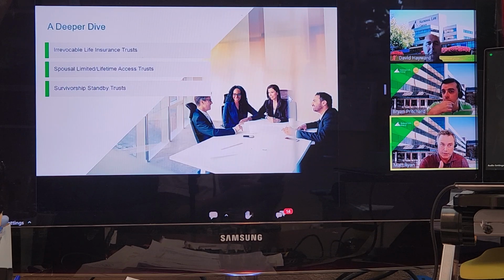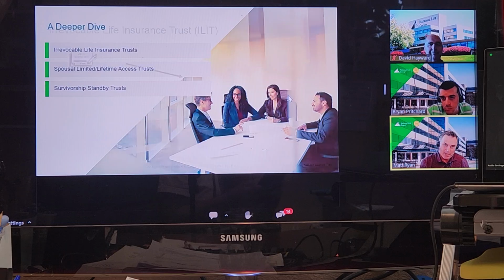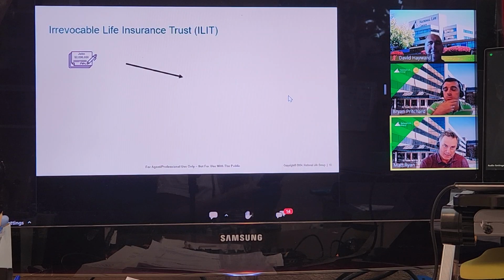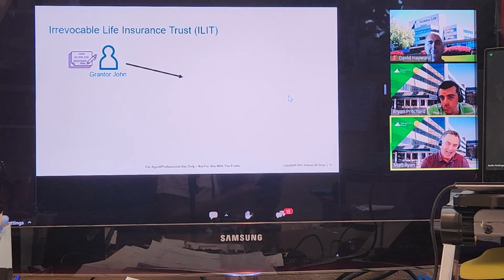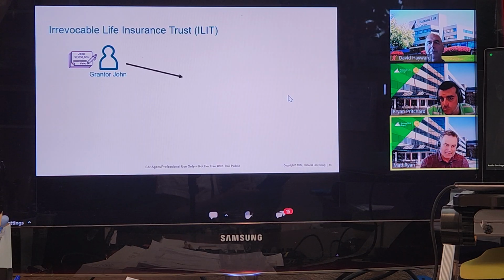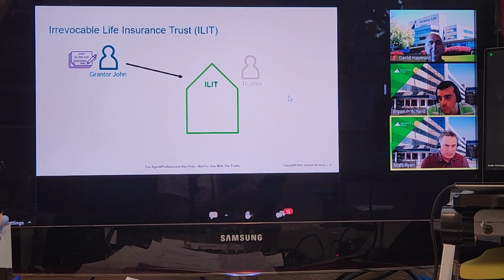But we're here to show you today with some of these trusts that you can start doing the planning today, and the grantor, John, in this situation, can maintain some control over those assets and have some flexibility in terms of accessing some of those assets if he gifted them to an irrevocable trust. But we're only going to spend time on these 3 today.